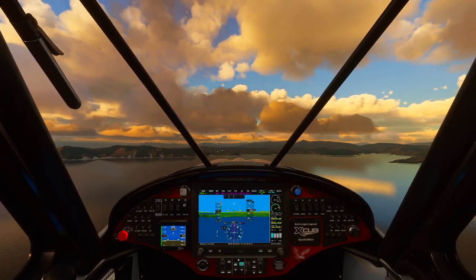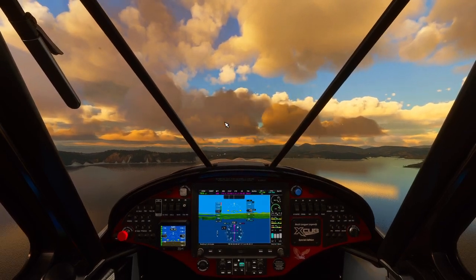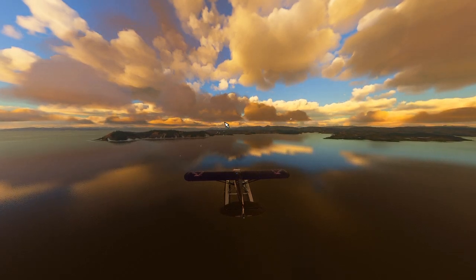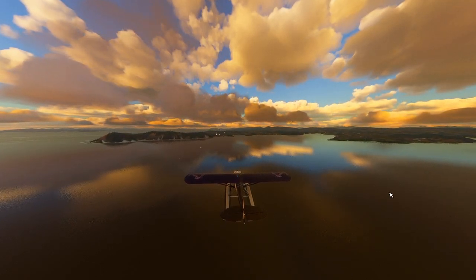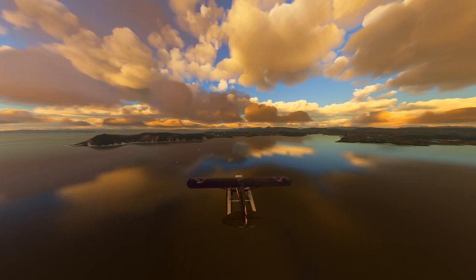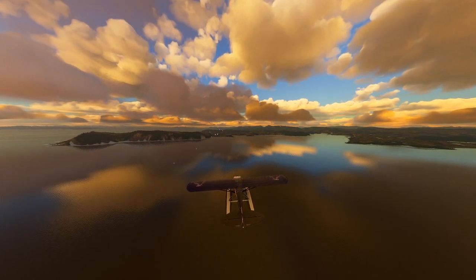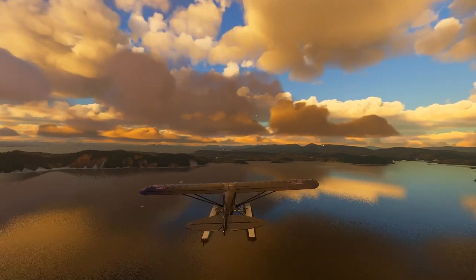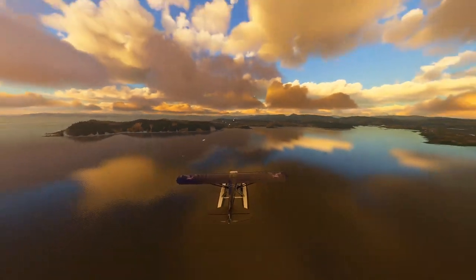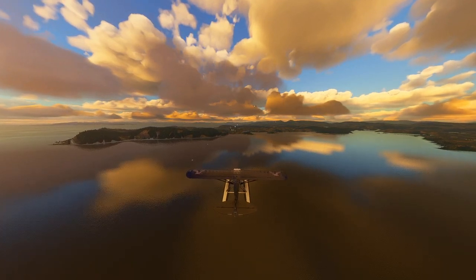I did my float rating on a Cessna 170. It was Charlie Foxtrot Tango Uniform November. It was bright orange. Nice. I only ended up doing about 15 hours on it, but it was really fun. Float flying is great, man. Really ultimate freedom. And now that you're getting amphibs, you're just one-upping it. Yeah, Swiss Army knife plane, man. It's great.